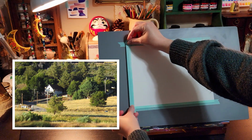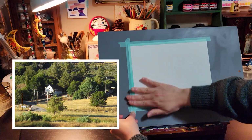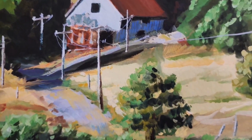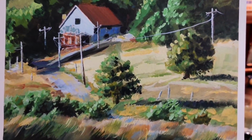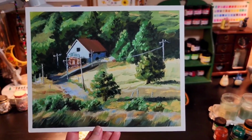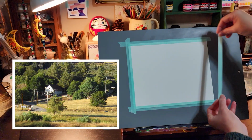So my main subject for this painting is this little house, and my main goal for this painting is to capture the feel of the whole scenery, which is a peaceful and warm golden afternoon on a hillside. And I hope that I can deliver this feeling to you through this painting.